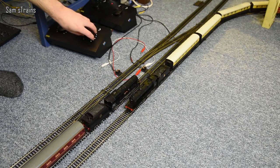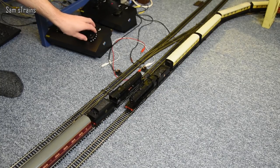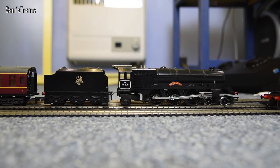Alright then, let's bring her to a stop just next to the ROD. In fact, no, I'll bring her back a touch so I can get a close-up on her for you. There we go, that's a bit better just there. So there she is, that is the Princess Royal, although her name isn't Princess Royal, this one is Princess Victoria, of course. A very lovely Triang classic, that one.